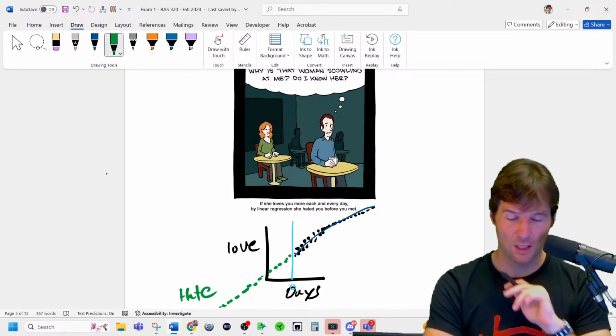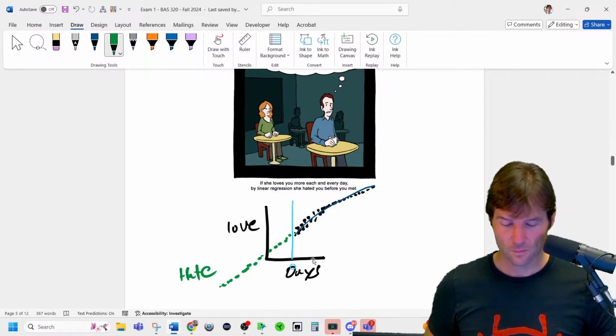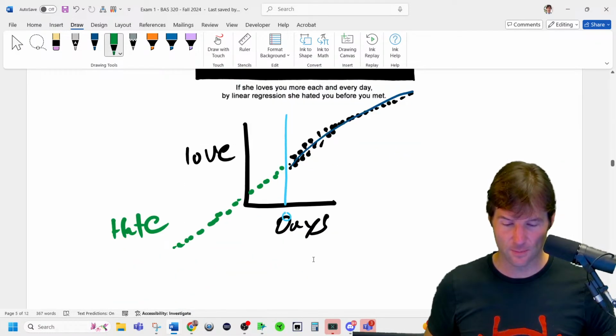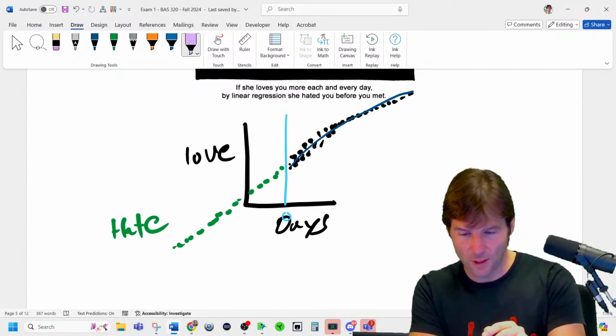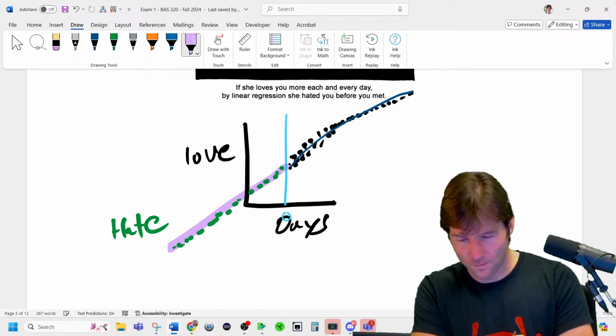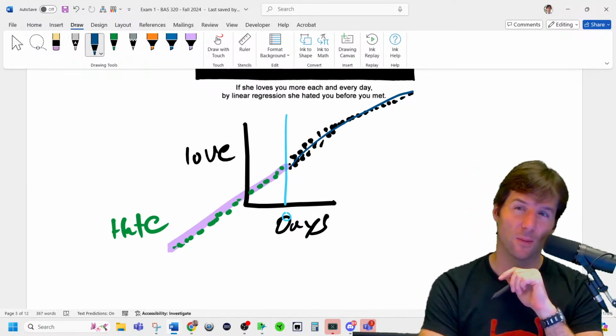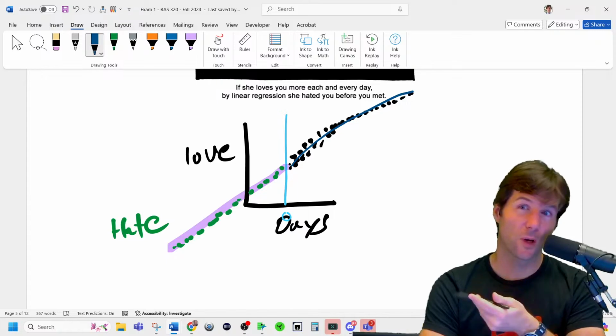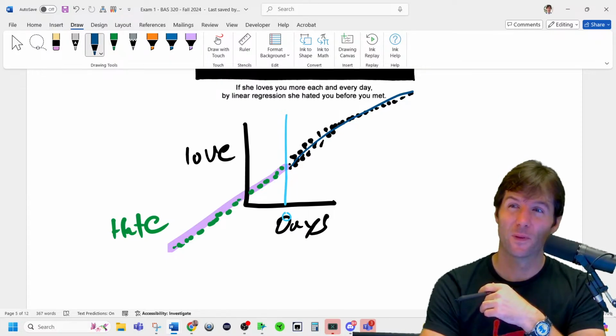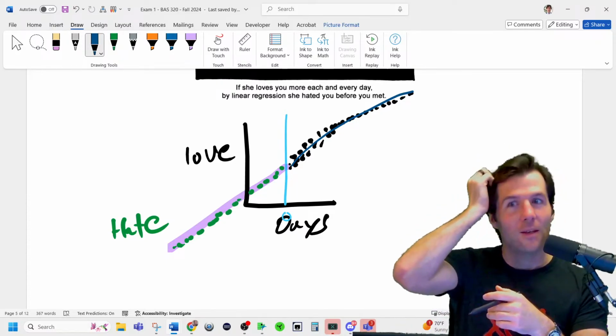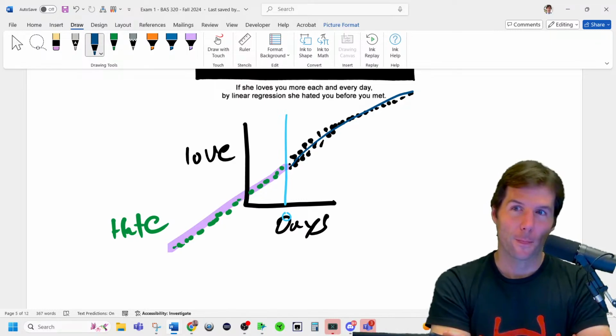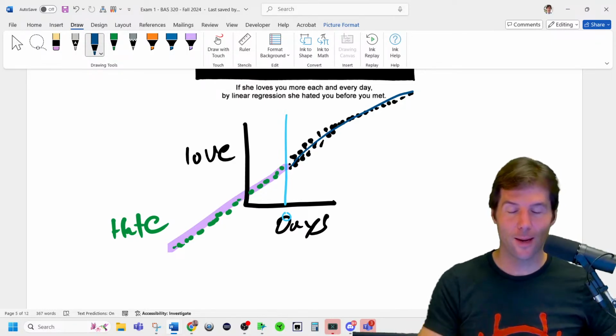What is the keyword I'm looking for? So you only know someone at day zero. So they're what-ing their model. So data starts at day zero. I'm looking for a keyword, which is also probably in the answer. You only know someone when you meet them. Extrapolating, exactly. They're extrapolating to where they don't have data.